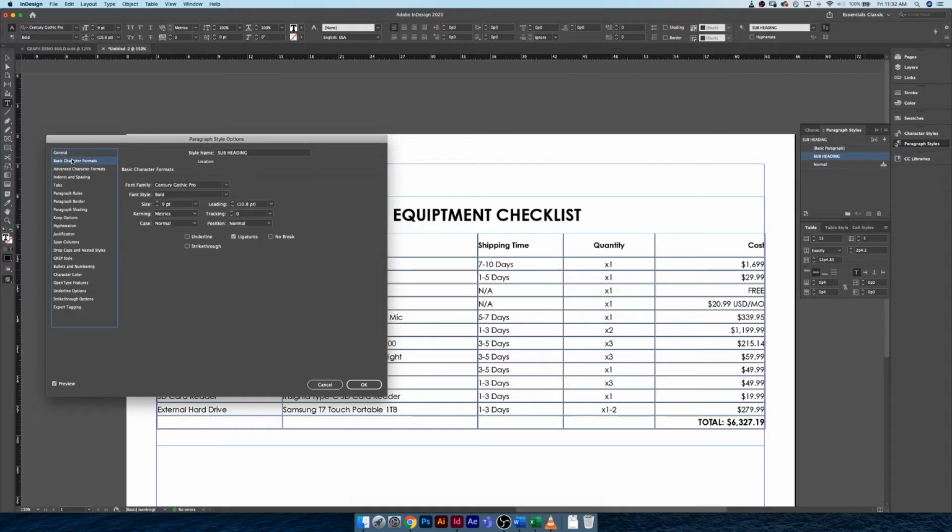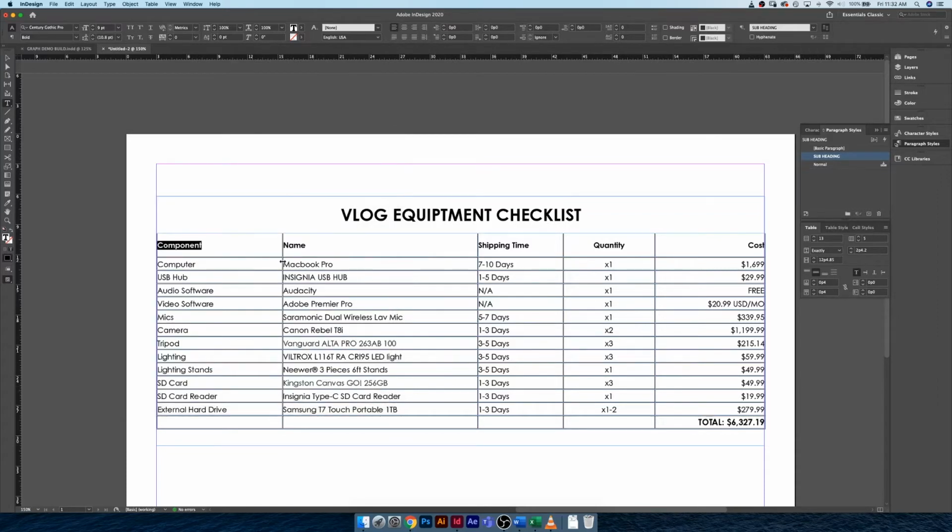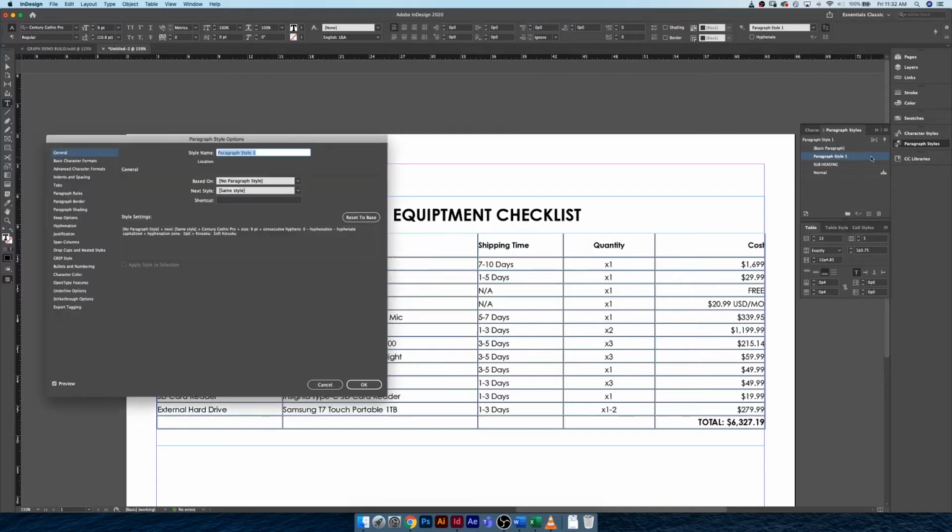And it's going to take on some basic character formats that we already set. This time though, I'm going to leave the color because we're going to come back and build some of that stuff. And then I'm going to select the word computer, and I'm going to create another paragraph style. This time I'm going to call it table body copy. Cool. I'm going to hit OK.